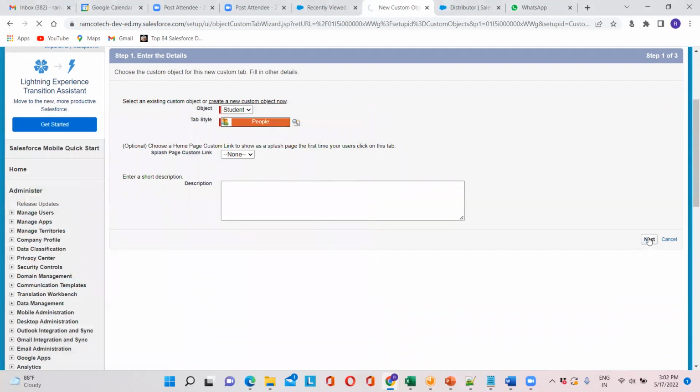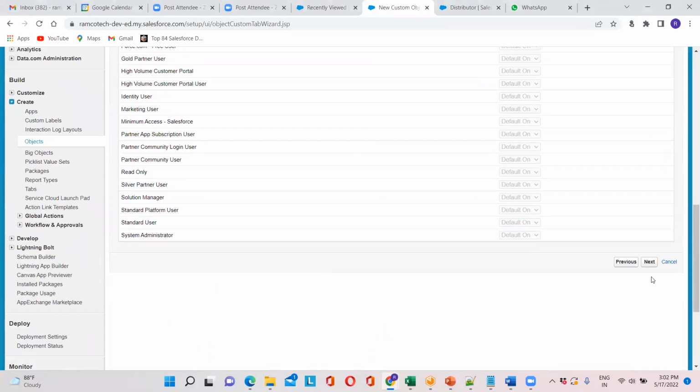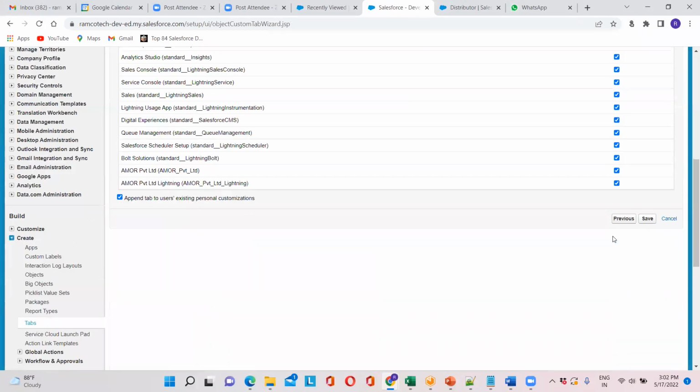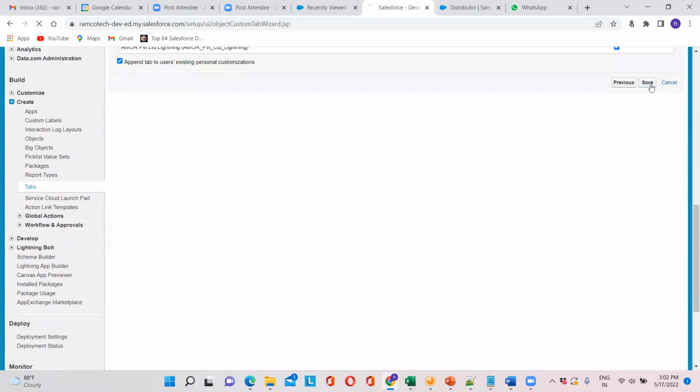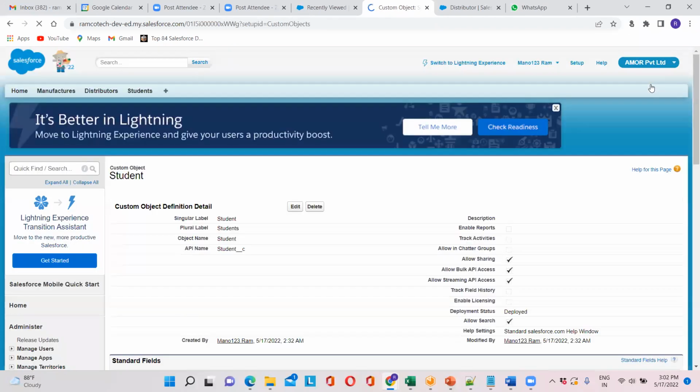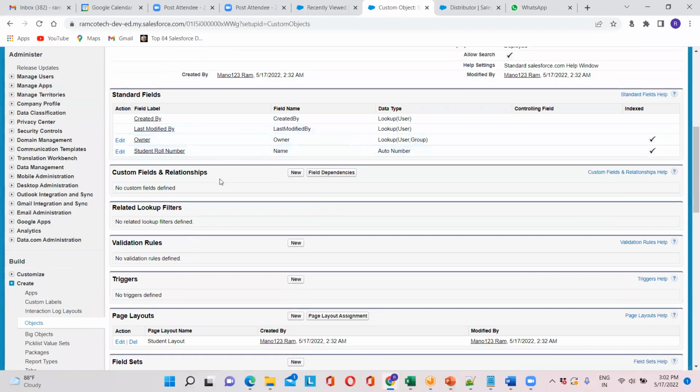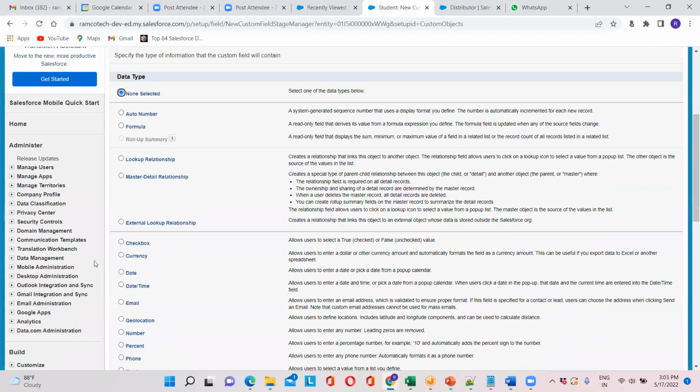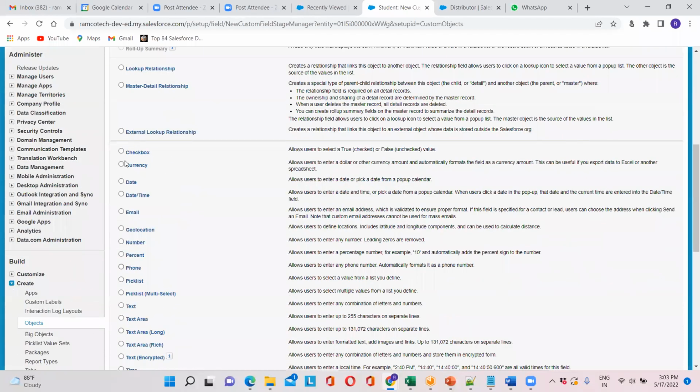Next. Next. Save. And here I'm creating one more field. Here it is showing only roll number, so I can prepare student name.